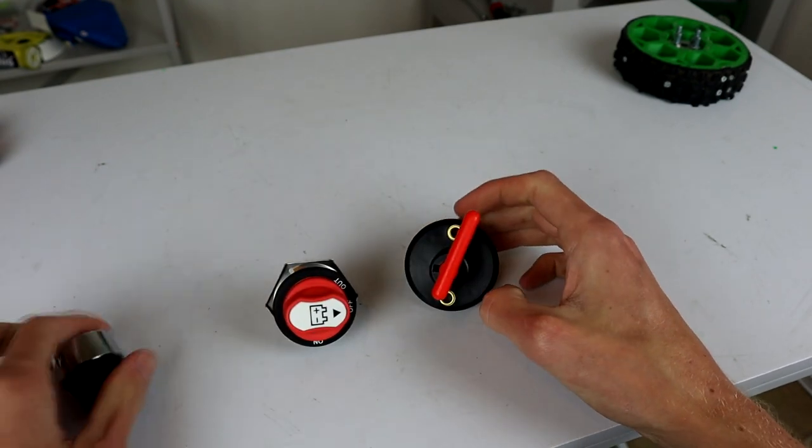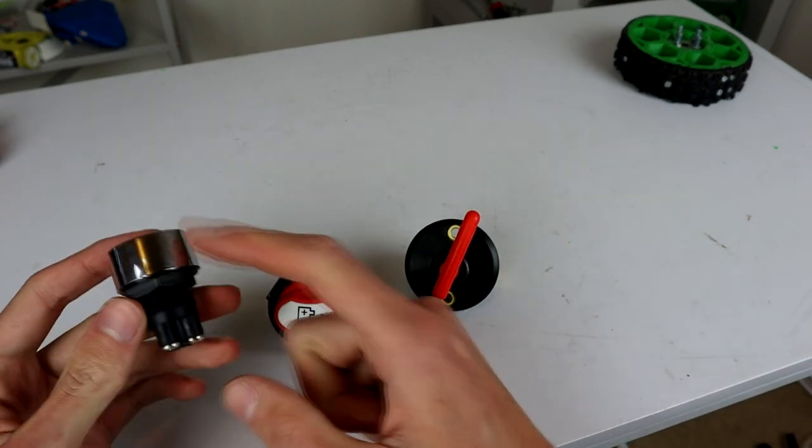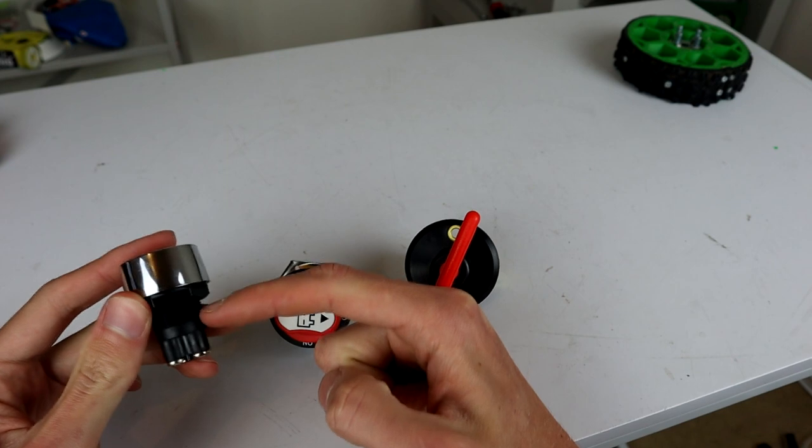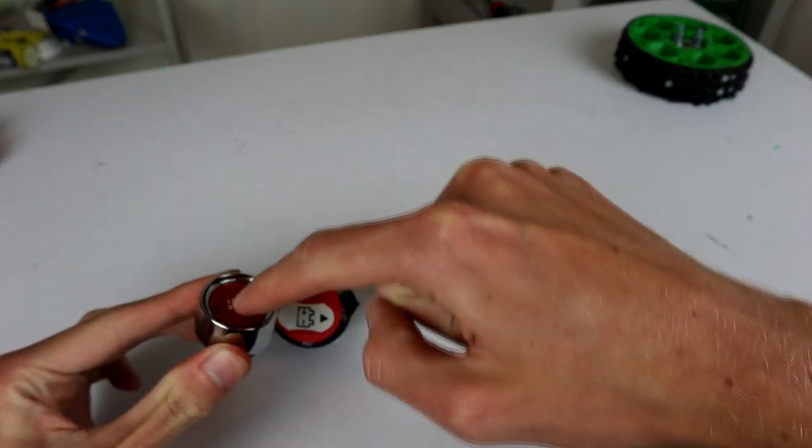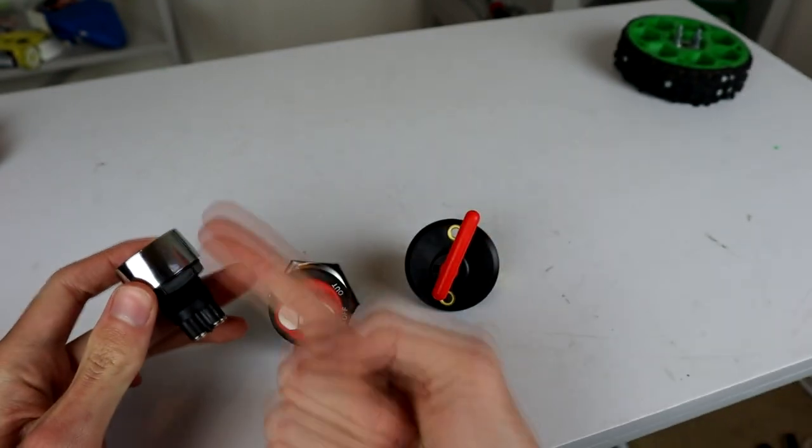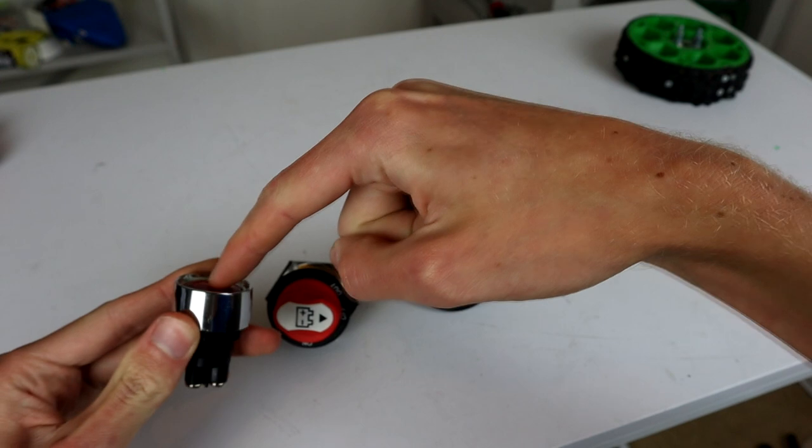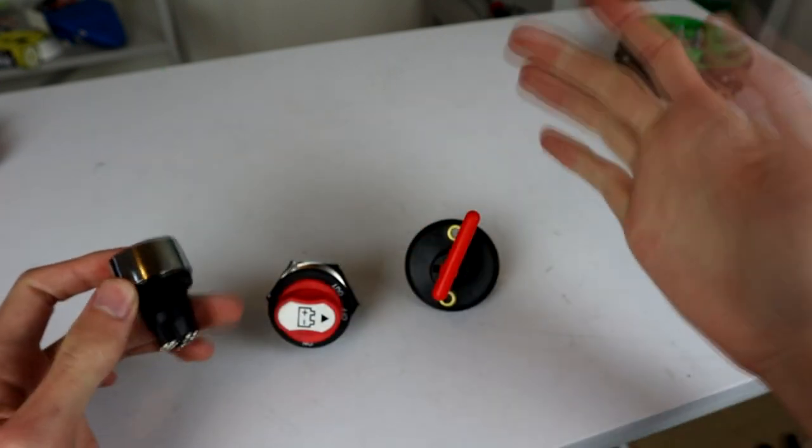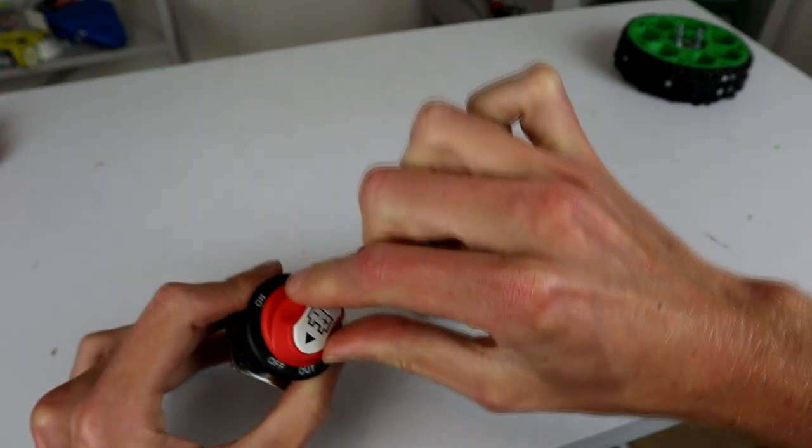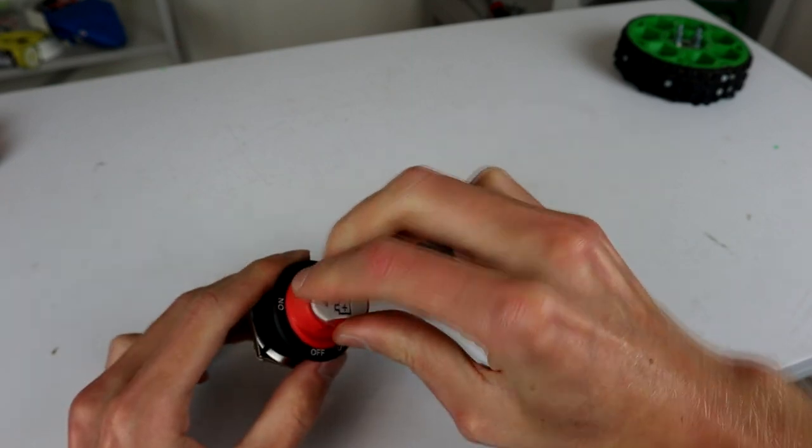So inside each of these, they are basically the same. There is contacts that lead down to these screws at the bottom. And then there's a plate that moves up and down. So in this guy, that plate is literally just attached or the button is literally just attached to that plate. So when you push down, oh, that's the other thing. There's a spring pointing up. So you've got a plate coming down this way and a spring pointing up. And as you push down against the spring, the plate comes into contact with these down here and everything turns on. And it's the same with these. It's just they've got a complicated plastic mechanism at the top. That means when you turn, the plate pushes down and stays down. That's it. That's literally all there is to this system.